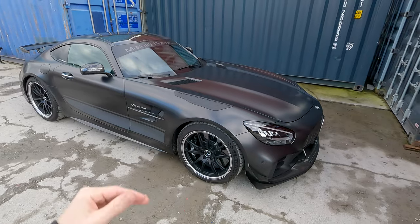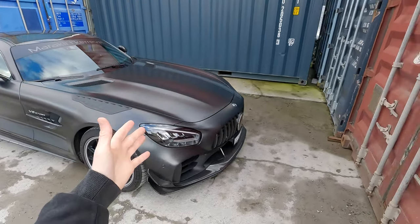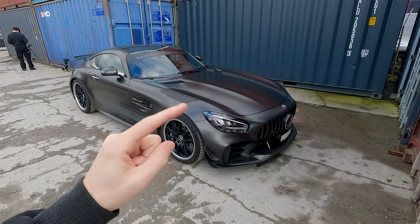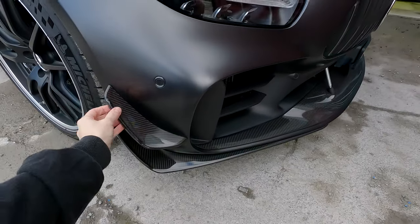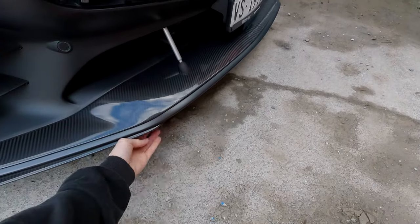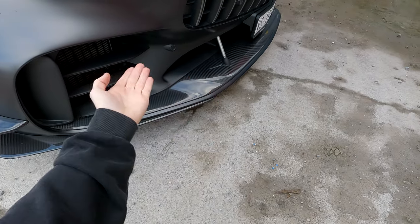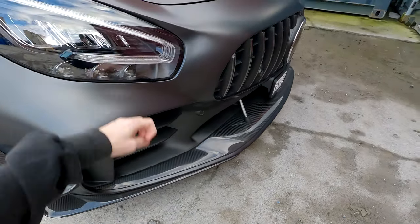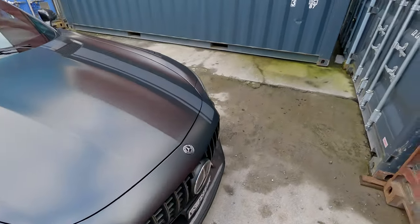A lot of what's going on is actually mechanical under the hood - completely revised suspension, a lot more adjustable than before. You have 583 horsepower and 700 Newton meters of torque, which is about 100 less than you have in the Black Series. You get some new things like these carbon fiber canards, a new front splitter which can also be adjusted to poke out a little bit more, like in the Black Series - but there it's manual, whereas here it's more automated. You also have the new facelifted front lights and the new front grille with that massive Mercedes logo.